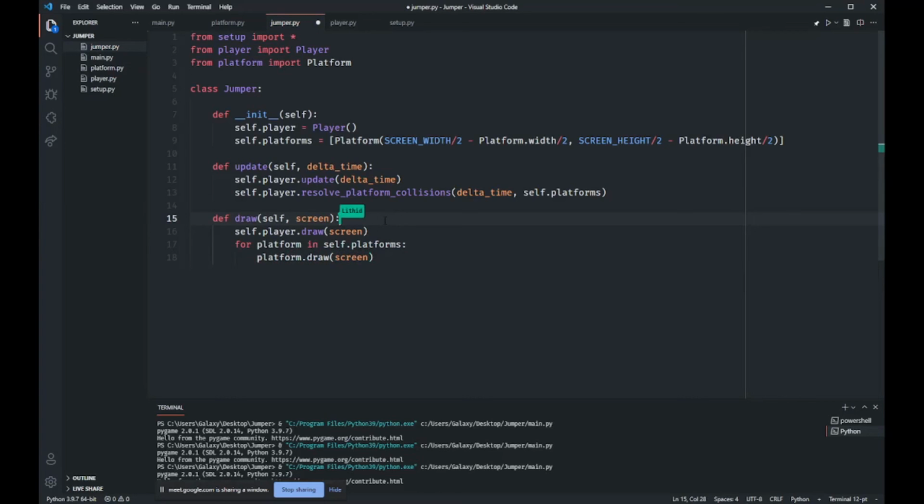And awesome, you can see we've added a bit more functionality to our game, and now our jumper class is growing a little bit more, right? And you can imagine if we were implementing in this main file, then this would already make main more complicated. And as we keep adding and adding and adding more features, it would become too cluttered. So I'm really happy that we got this game manager class implemented. And awesome. I think that's all we need to see collisions actually happen in our game.